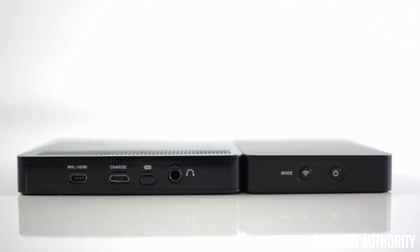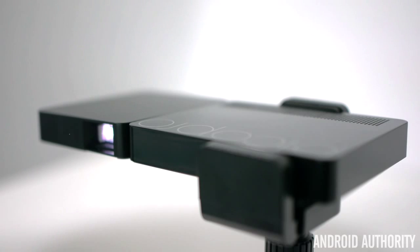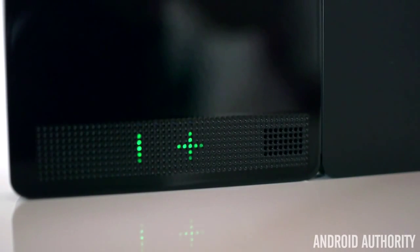It supports the standard connectors like the UO SmartBeam with a mini HDMI port, and Miracast or DLNA capabilities. Unfortunately, the speakers on the Pico Pro don't get too loud, but the sound quality is actually fantastic — the speakers offer the best sound quality over the other projectors by far. Since this is a fanless projector, the projector itself remains very quiet, so there's no unneeded noise to distract the viewer.